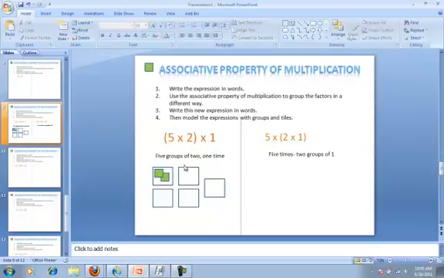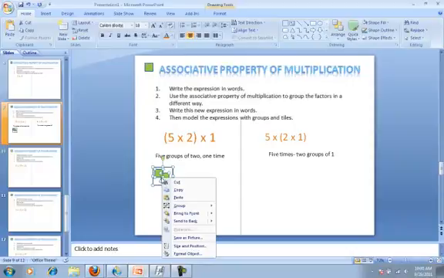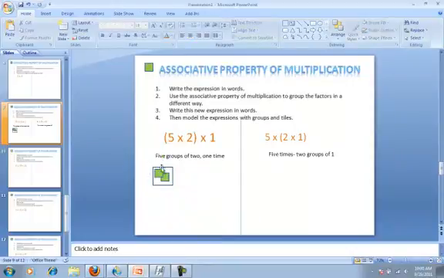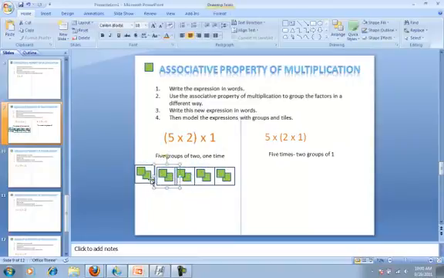But watch this. I'm going to delete these, because if I make one group of 2, I can select all of that, and if I right-click, I can group them into one group of 2. Since I need 5 of these, I can copy and paste, and I can have 5 groups of 2. Just like that, and I won't have to drag as many tiles. That's a little trick there for you.